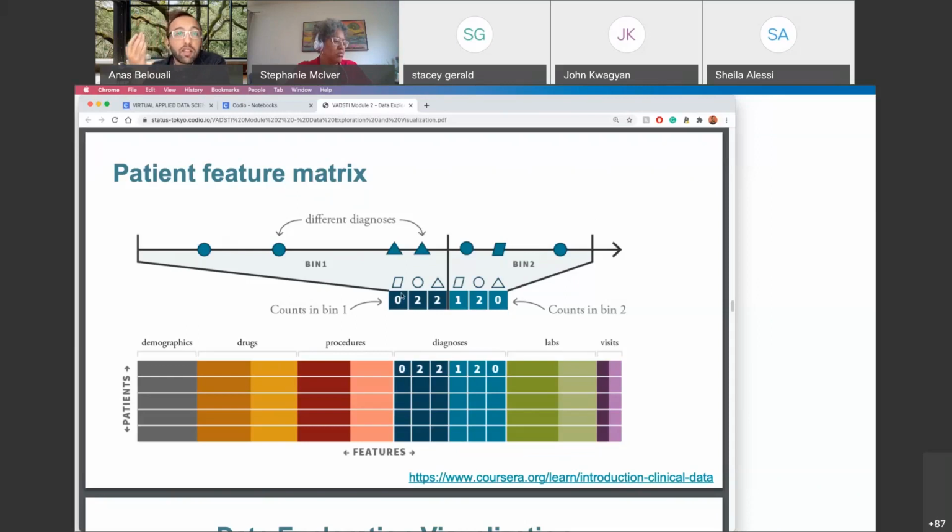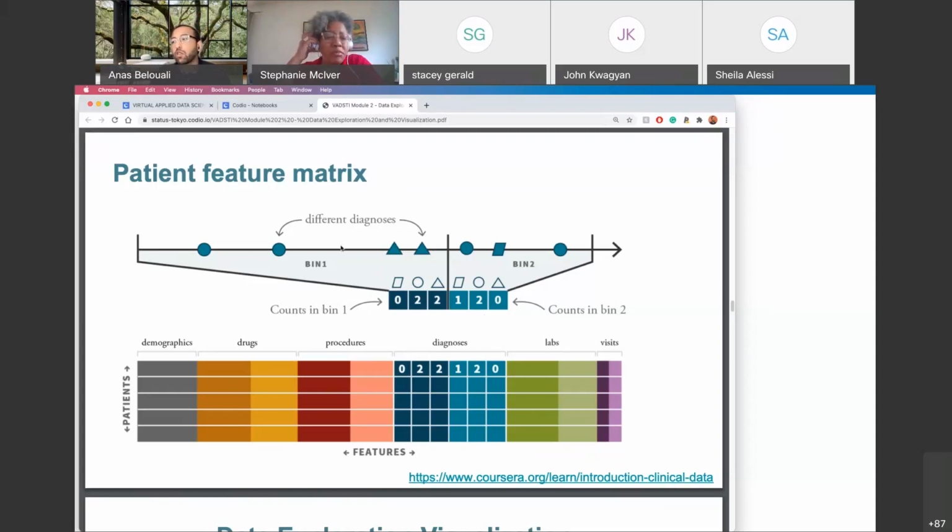And then you can maybe have some clinician expertise that could tell you, okay, weigh this more, for example, based on the task. For example, if we're predicting readmissions, maybe the weight of an event that's life-threatening is more than a weight of an event that's just a simple, for example, cold that the patient developed. So those are a few things that we think about when we're building this patient matrix.